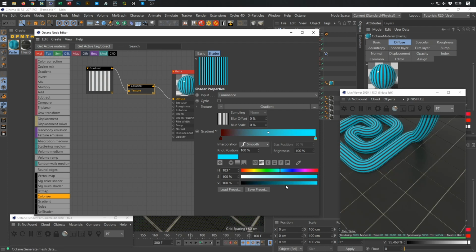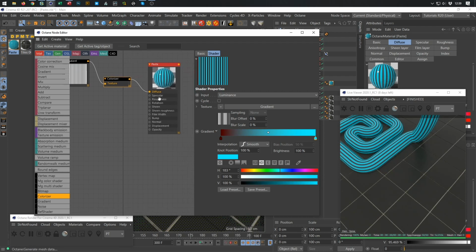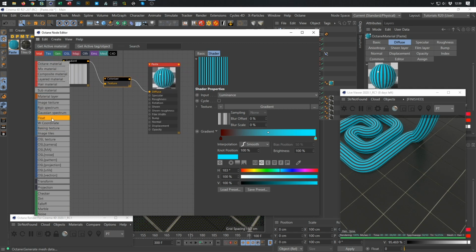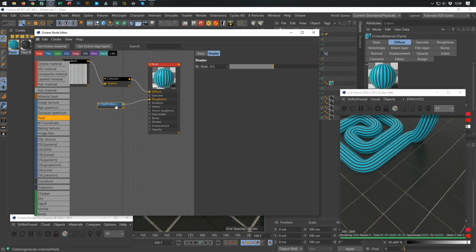Okay. And then I want specular, okay, roughness, we need a little roughness. And that's this much.